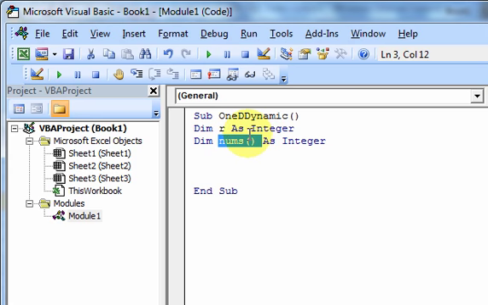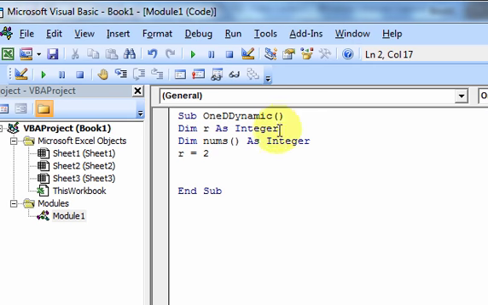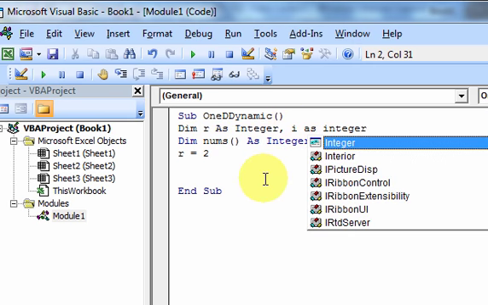It doesn't know what size it is. It only knows that it's an array and it could hold integers. Now let's set something up. Let's do r = 2. That'll tell us which row we're going to start looping down in, and then let's declare another integer here, i as integer. And remember, you can declare variables like that.